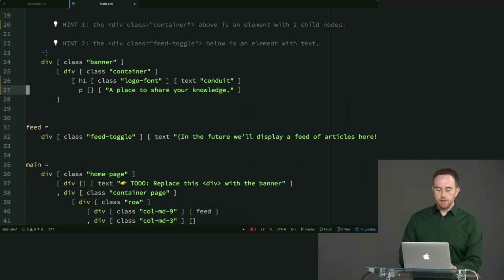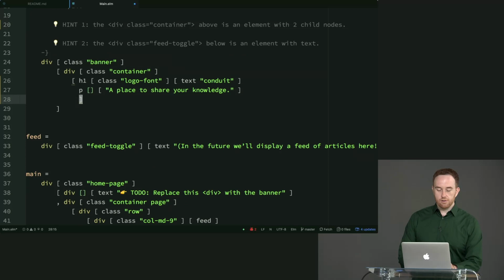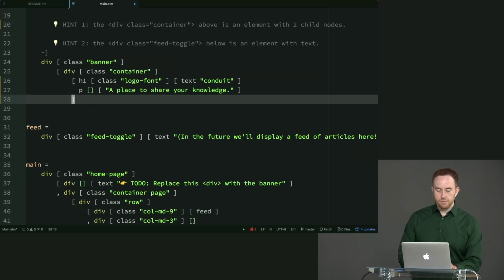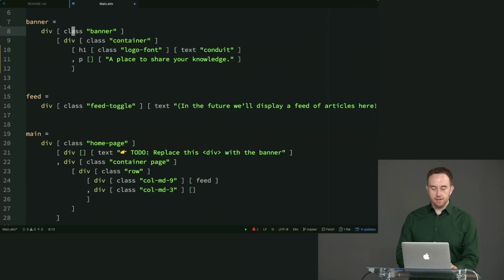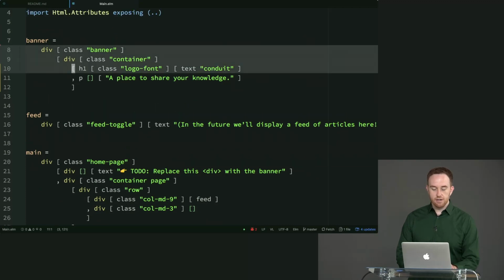Okay. So that's it for those two. We do need a closing tag here for the, oh, sorry, we already have one. A closing tag for that. And once we see this sort of vertical column here, something that will become like muscle memory is realizing, oh yeah, there should be a comma there. So let's delete this whole big comment. We can kind of see the final structure here.